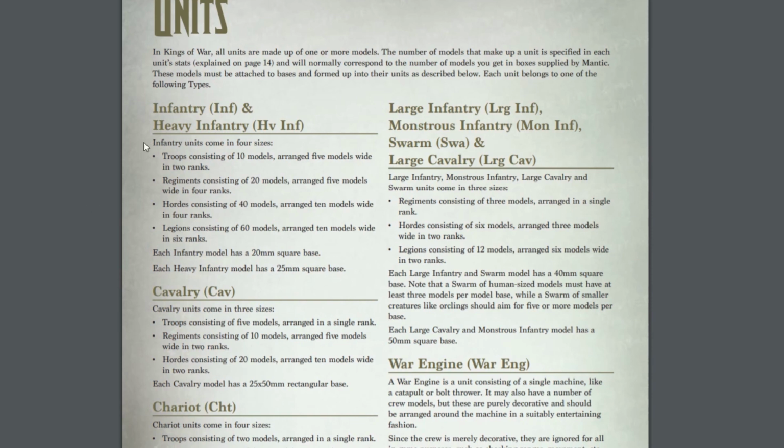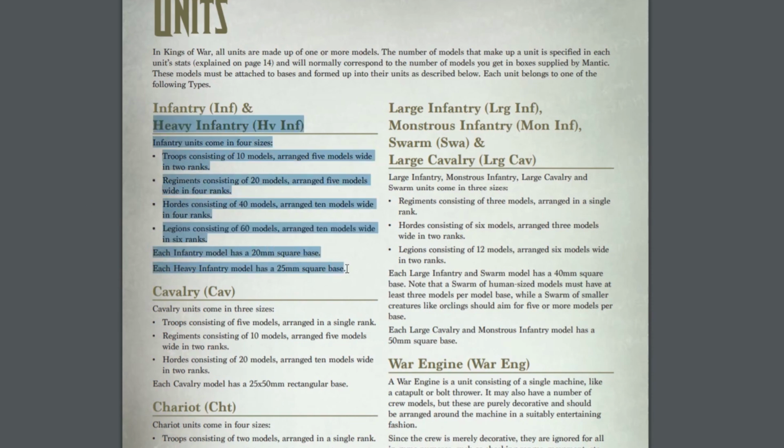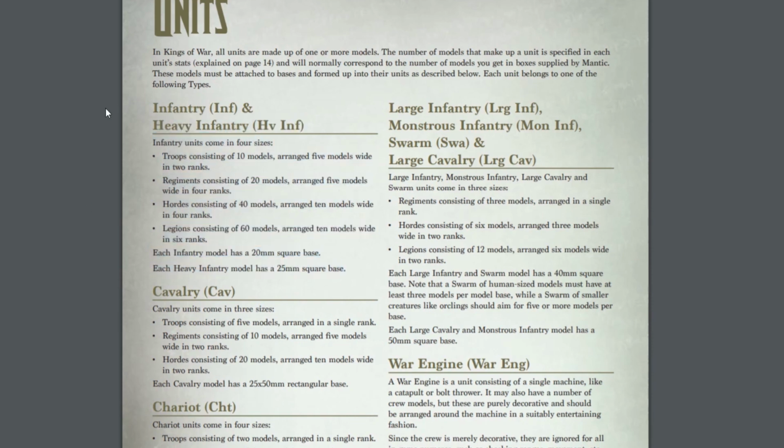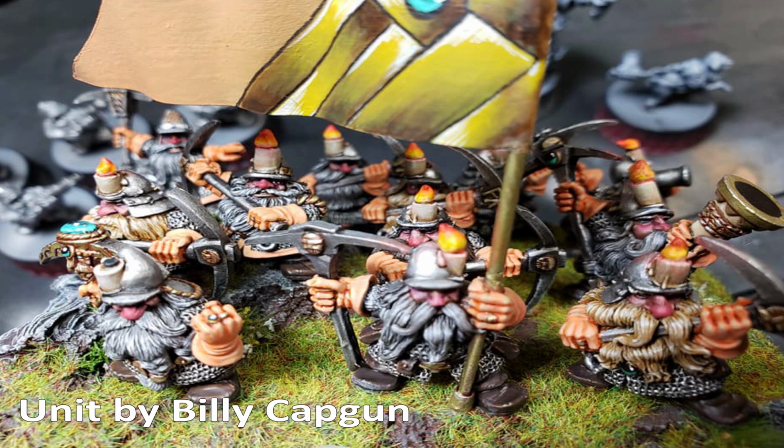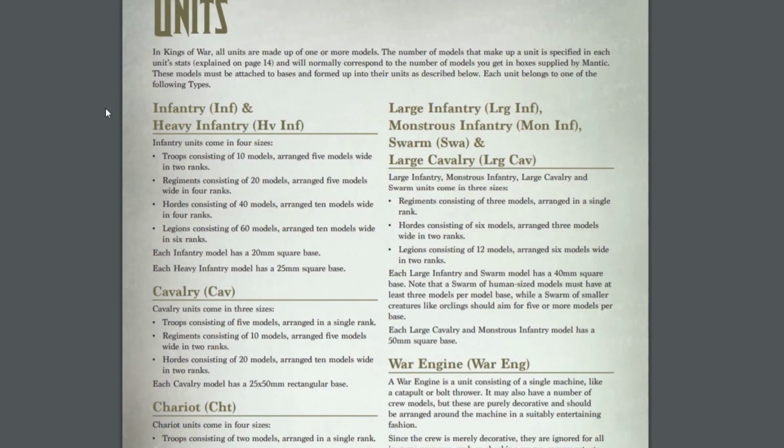So this tells you how the unit is supposed to be composed when you put the base down on the board. In Kings of War, that can be kind of confusing because something called multi-basing is a really popular method of putting your army together. That's the diorama style basing. And that means that you don't exactly have to follow the criteria for the specific amount of models on the base at one time. You can use preferred model count or just fill the base up to make it look as decorative and full as possible, and that's a legal unit.